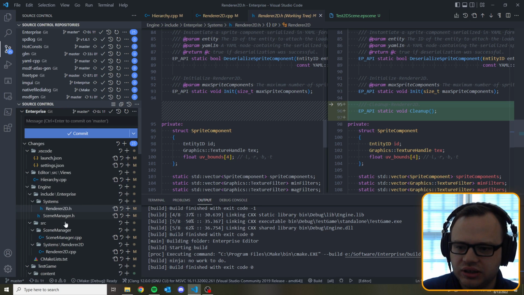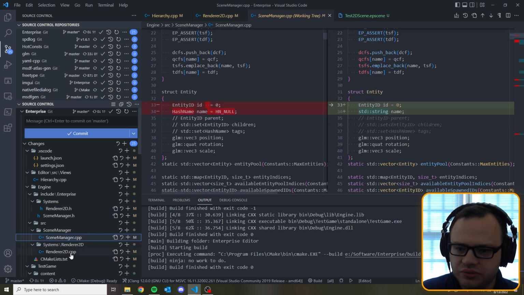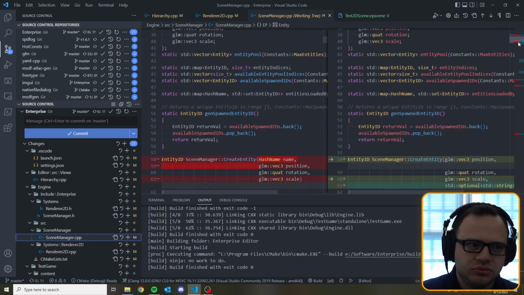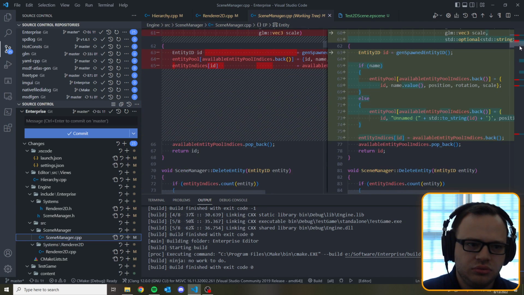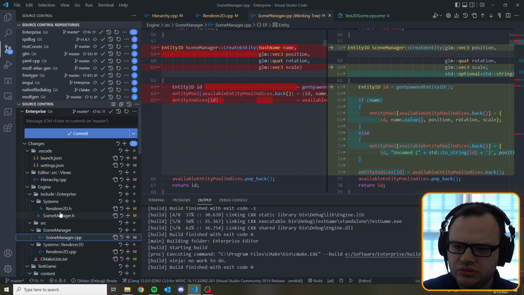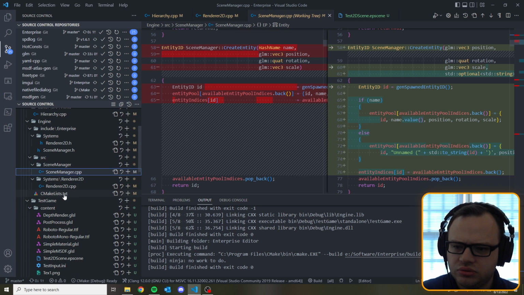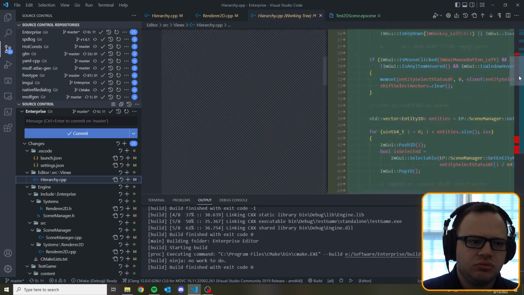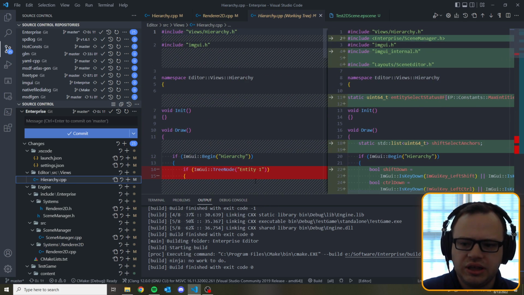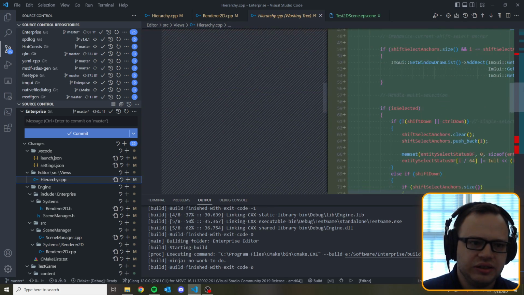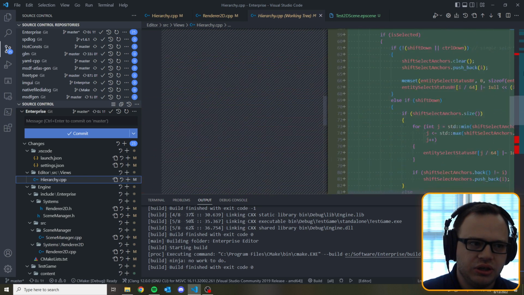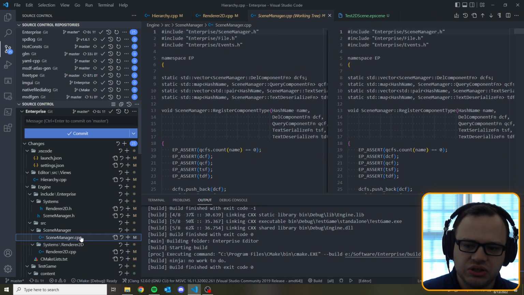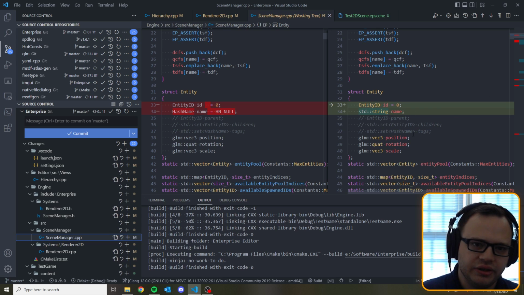And then let's take a look at the code we did yesterday. I'll need to make some changes. Yeah, so in order to commit the changes we made to the hierarchy view, I need to commit some changes that we made to the scene manager.